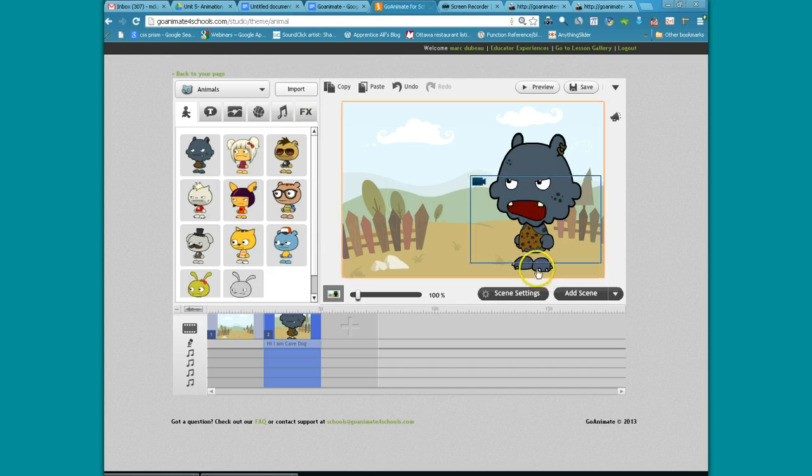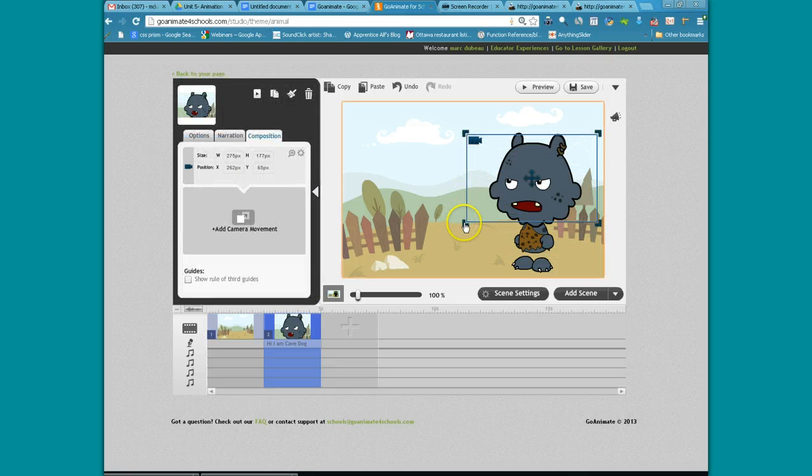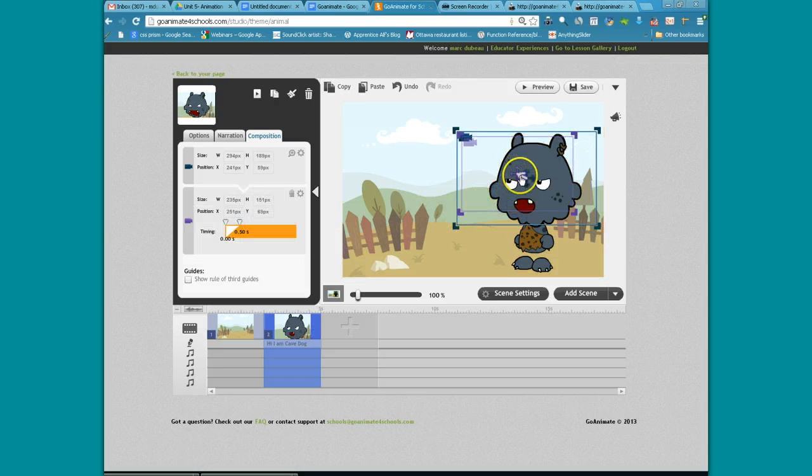And here's the other thing. This here is where the camera is, and you can choose to enlarge this. Add camera movement. You can make a camera move from here to here and enlarge this scene. Okay? So there's a lot of places where you can play around.